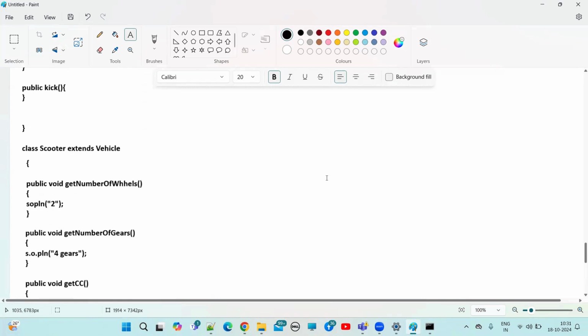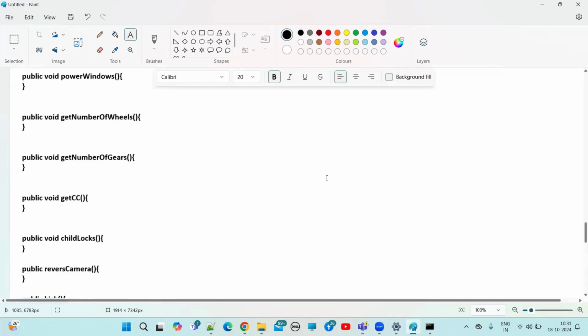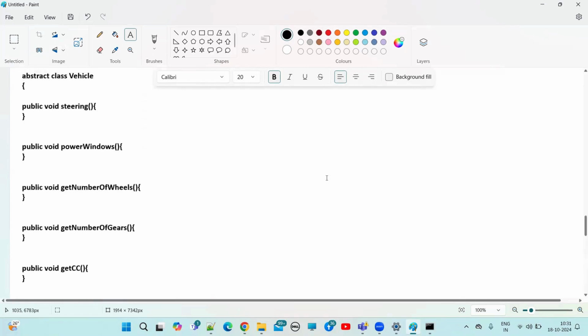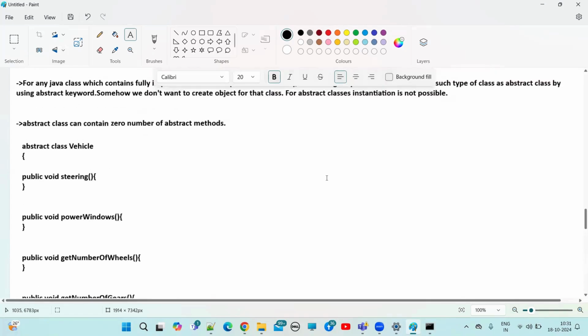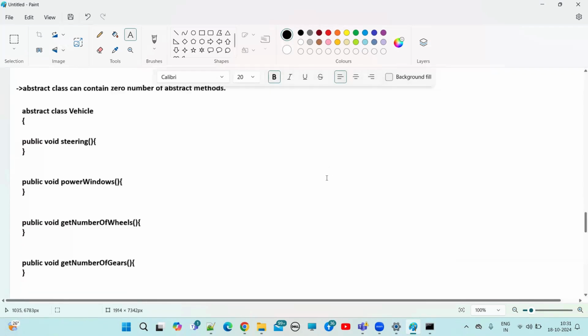Understand? So by using this approach, can we resolve the problem we faced, what we discussed just before? Yes, sir. So like that, we can avoid implementing all the abstract methods which are available in the superclass. In the Vehicle class, what we need to do is create an empty implementation for all the methods. These types of methods are concrete methods, not abstract methods. We are providing an empty body.